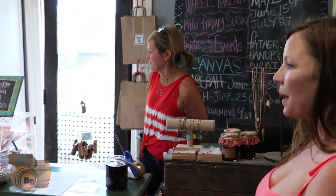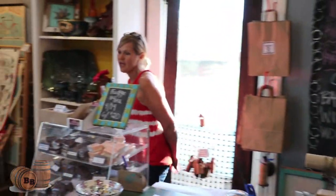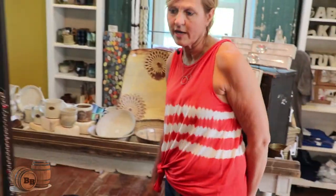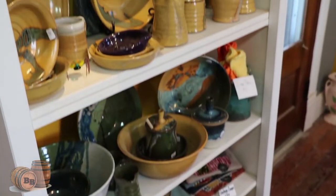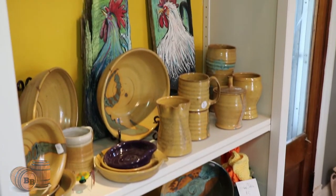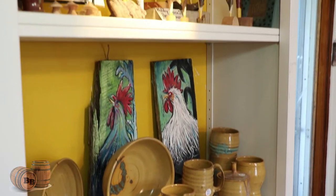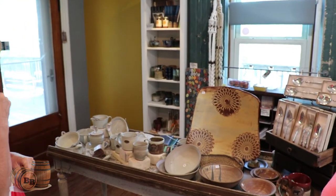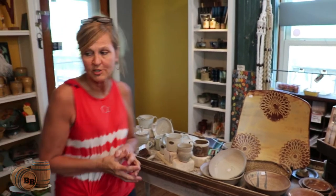So Susan, if you wanted to show us around and show us what you have to offer. This is my gift shop area and in here I have a lot of my handmade pots, and I also have a lot of items from other artisans, local and not local. I've got the bourbon caramels and bourbon fudge. I try to do a lot of bourbon themed items since I'm right next door to Four Roses Distillery, so that works out really well.